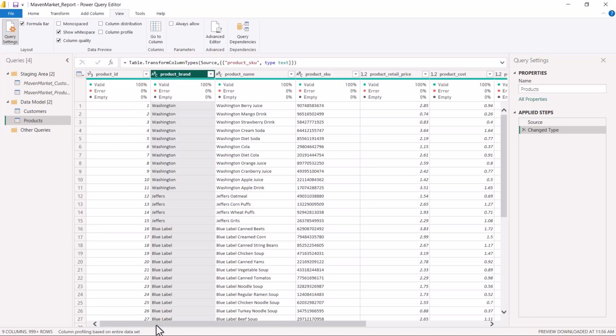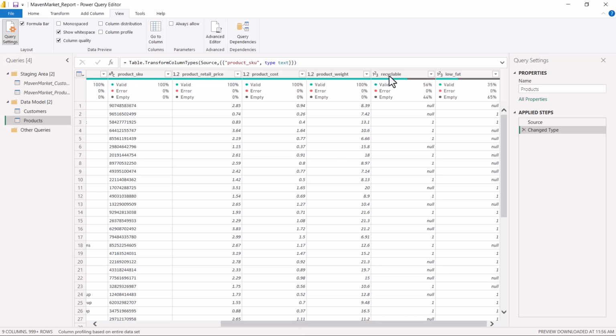In our case, if I scroll to the very right, you see that for the last two columns, recyclable and low fat, 40% and 44% of the records for recyclable are empty, and for low fat, 65% of the records are empty.